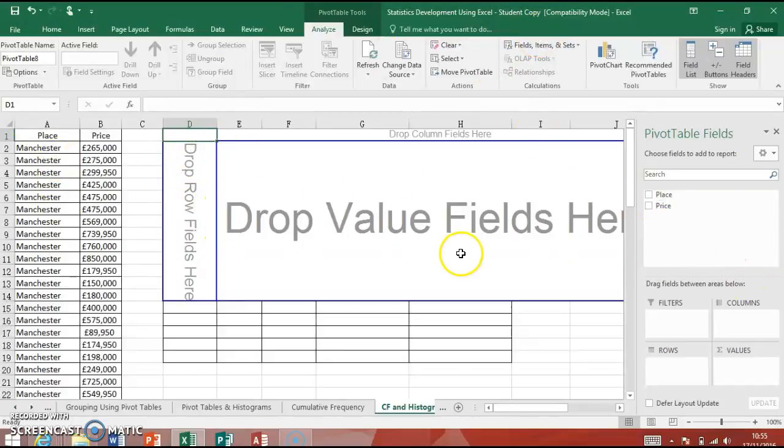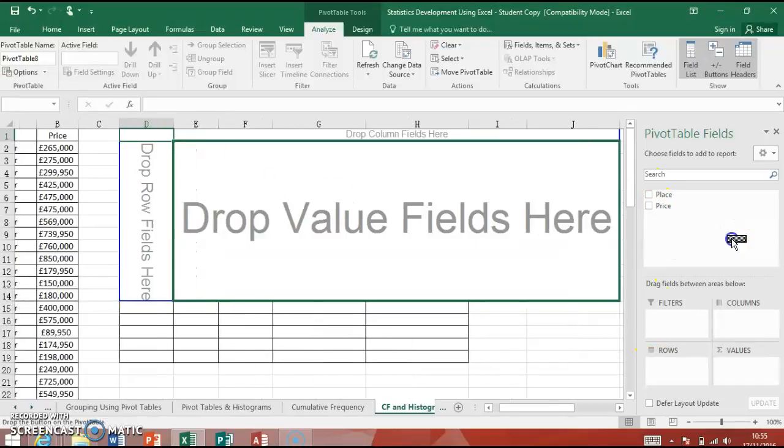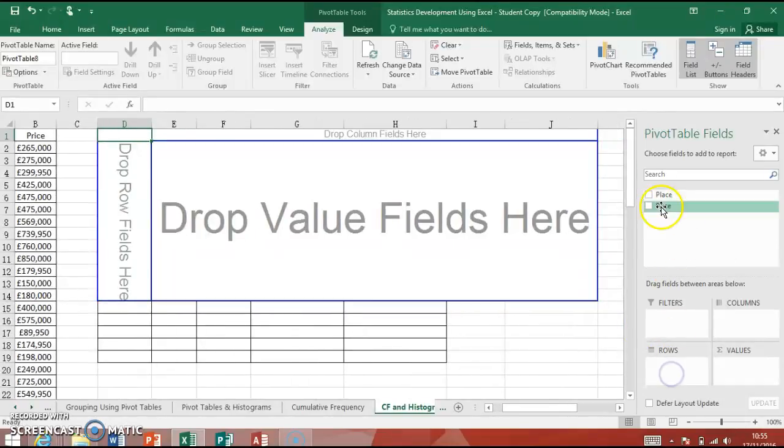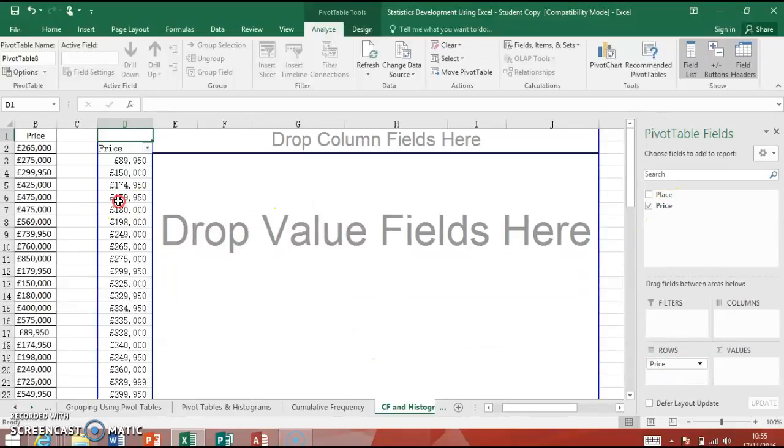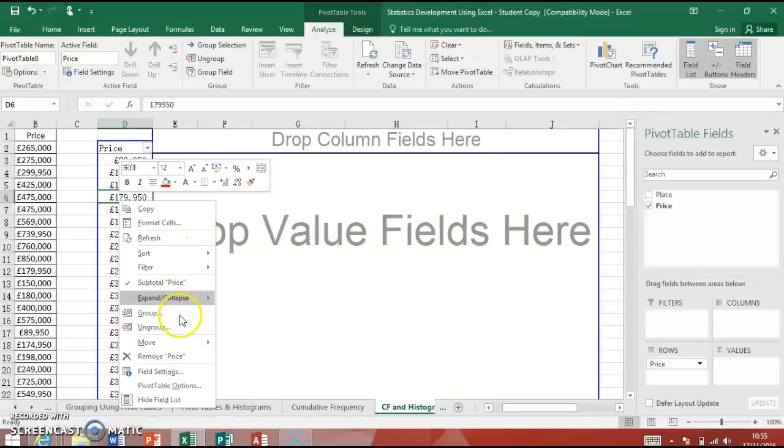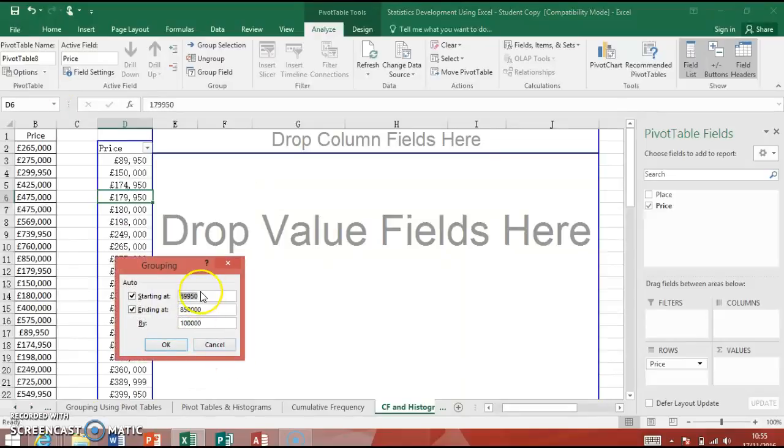First thing we need to do then is pop our row fields into here. So let's pop price over into there. It's slightly different for yours, so you can drag and drop down onto those there. And I'm going to group it into house price categories here.